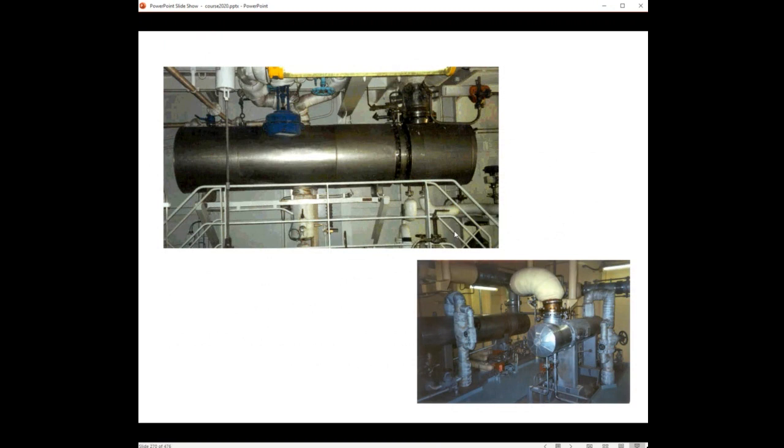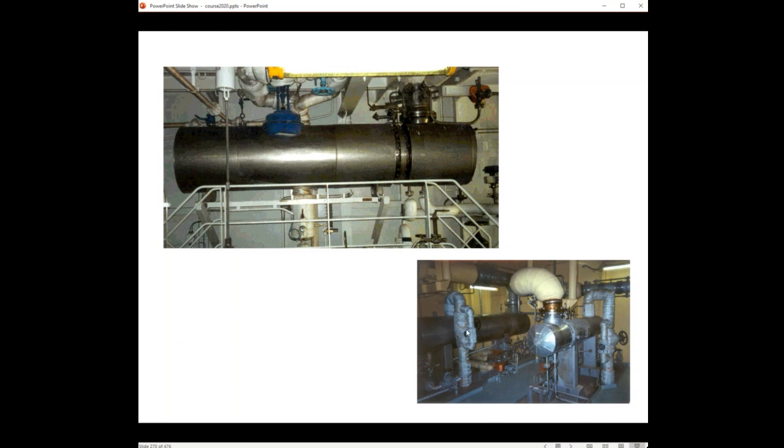On board of an LNG tanker, we will have two vaporizers, as you see them here, a large one and a small one. This is called the cargo vaporizer, where we will evaporate cargo. This is called the forced vaporizer, where we will force liquid to evaporate. The principle of work is exactly the same. The only difference is the capacity. The cargo vaporizer has a high capacity. The forced vaporizer has only a small capacity.